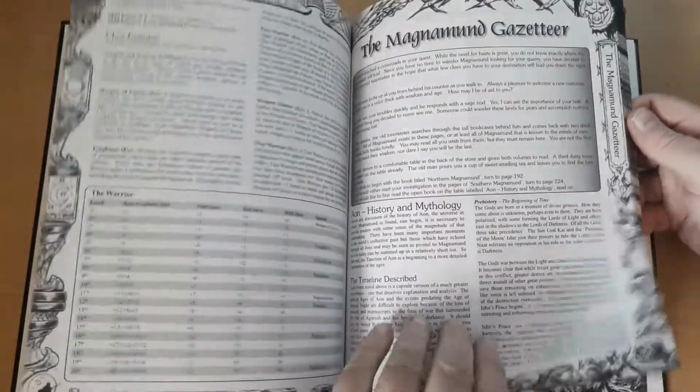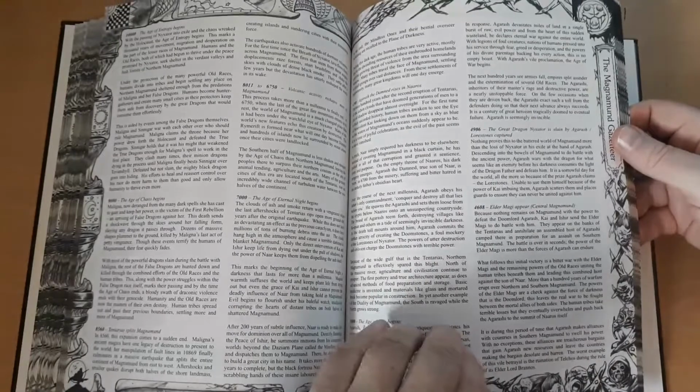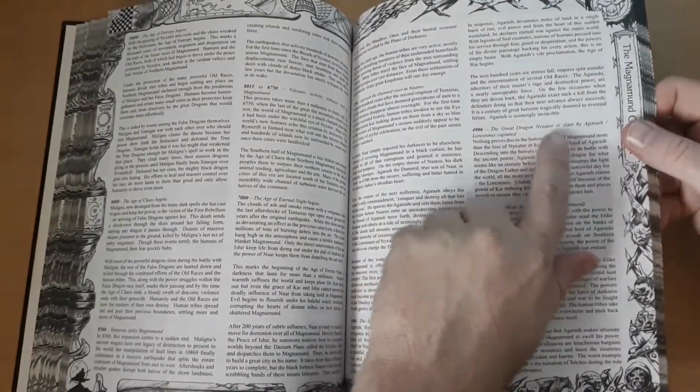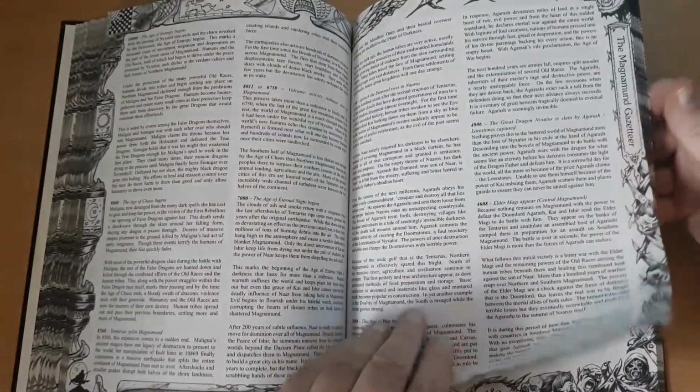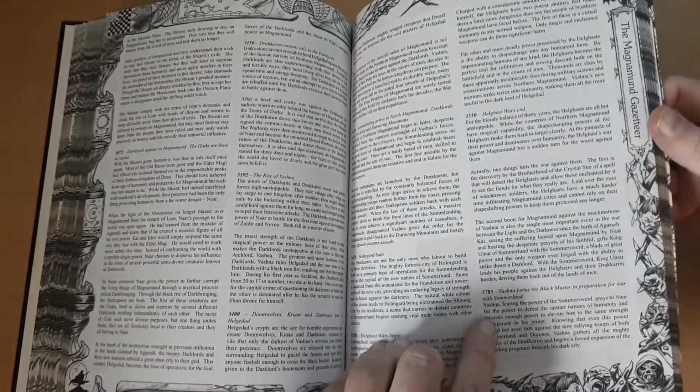The Magnamund Gazetteer, so we can detail the history of the world. The great dragon Nixator is slain by Agarash, and the Lawstones captured. The Helghast Wars end. Vashna forms the Black Muster in preparation for war with Sommerland.